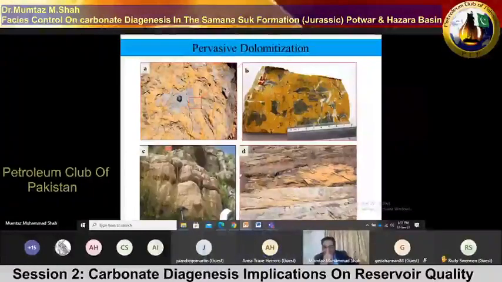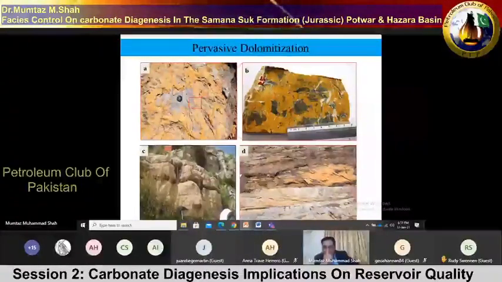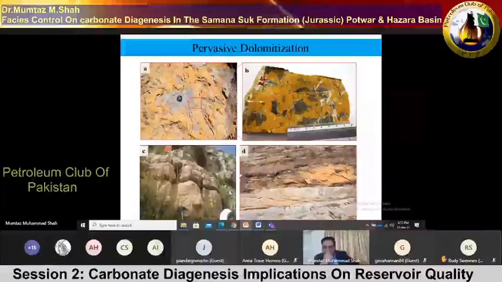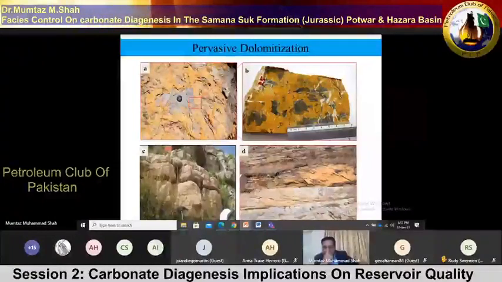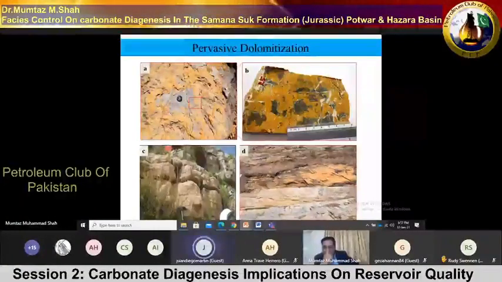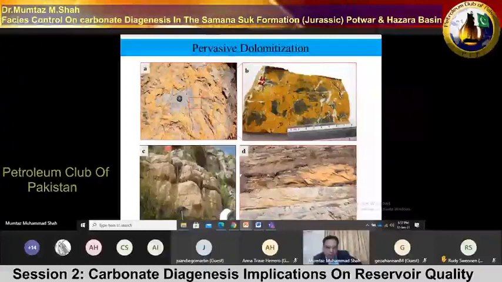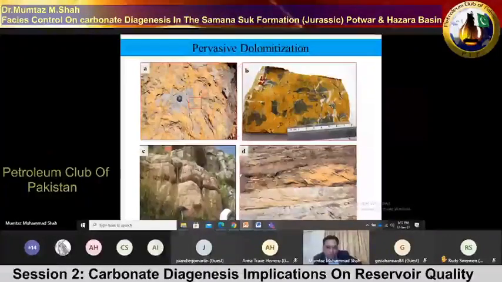So here we can see some dolomitization, where in the outcrop section we can see a thick dolomite body, and on top of it we have these limestones. But in the close-up view, we can see that these dolomites have clasts of the host limestone as well. And similarly, we can see interbedded thick limestone followed by dolomite in the outcrop as well. So I go to the next slide.